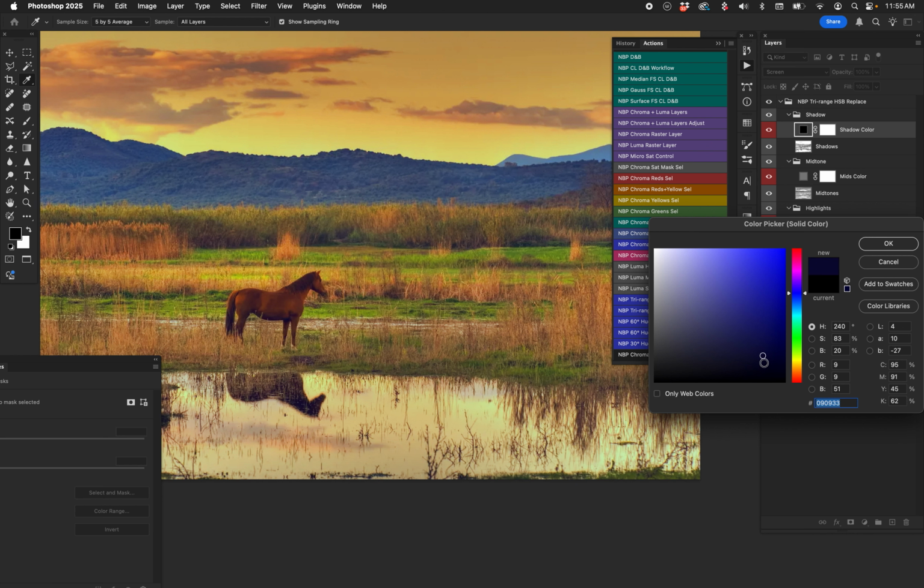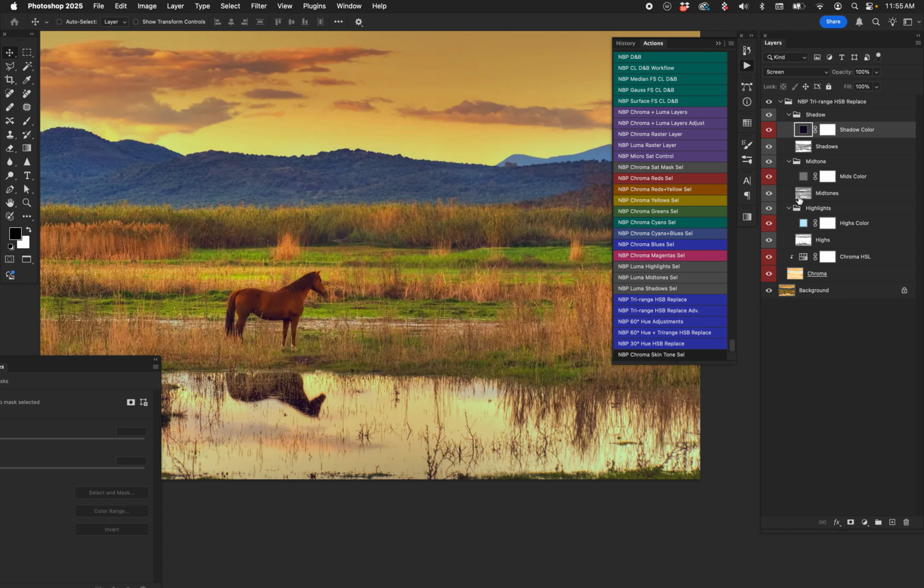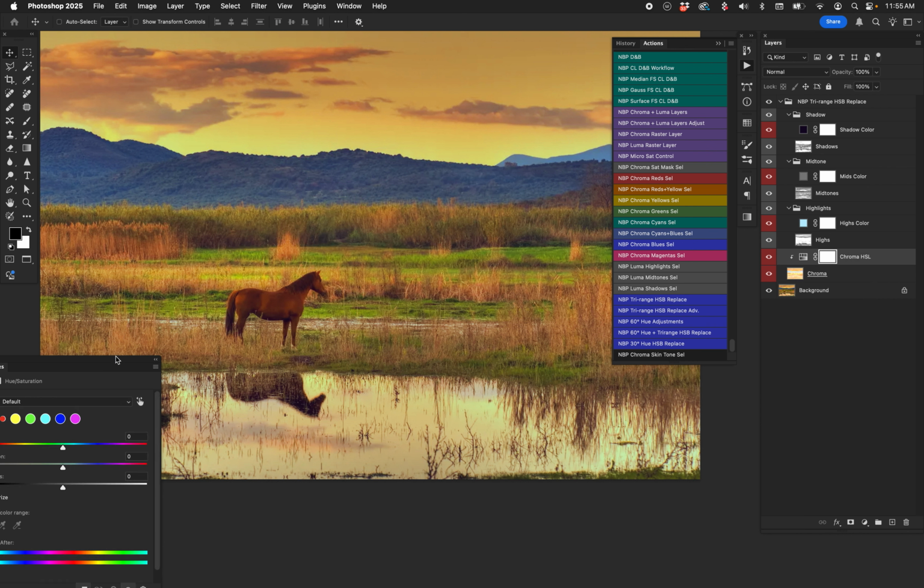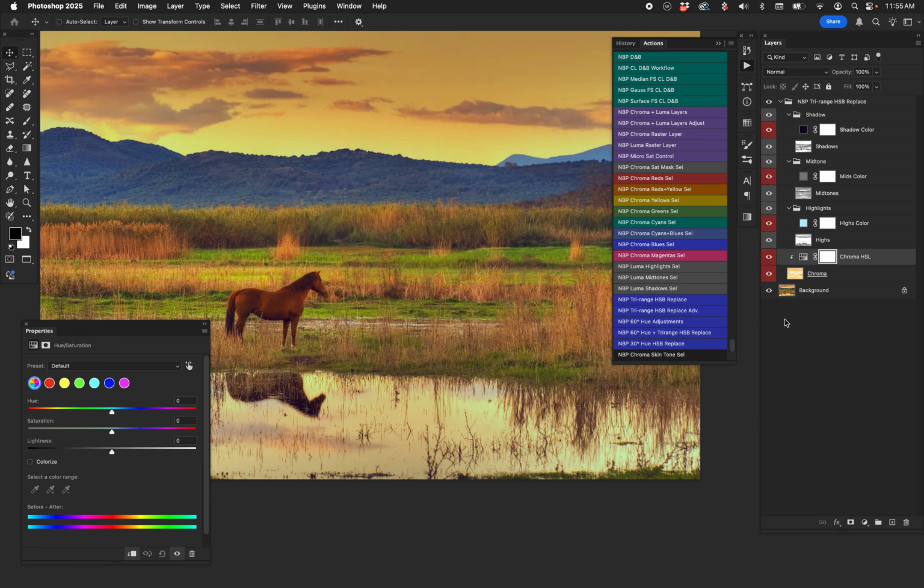There's a blue, a slightly lighter blue, maybe a purple. There we go. Went from this to this. Different grade. Okay. Now the chroma data, we've talked about chroma already, is down here on its own. And you have a HSL or a hue saturation adjustment layer clipped down to it so I can make changes there. I can take saturation down or up, not affecting the Luma data.